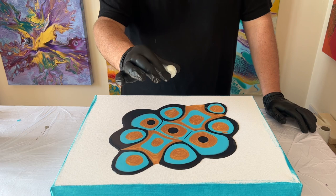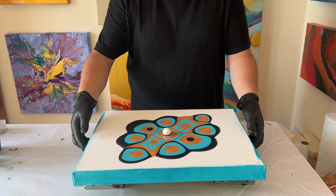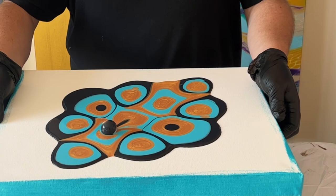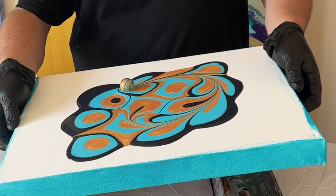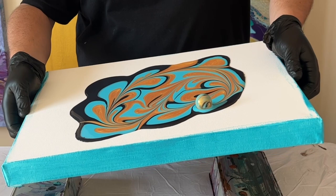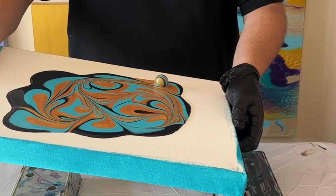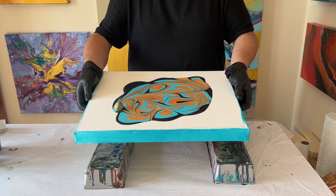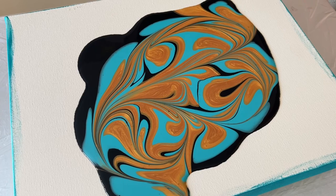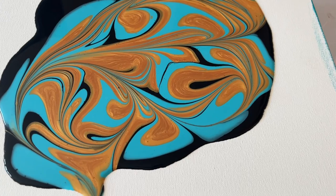Now I'm going to place my marble directly in the center of the canvas. I'm going to pick up my canvas and gently tilt it, which will move the marble. The marble will hopefully be controlled a little bit more because of the thickness of the paint it's within. You can kind of see the lines being created by moving that marble across all those puddles, and as you stretch out the design further those lines will increase. Drop your marble off the side once you've created enough lines.